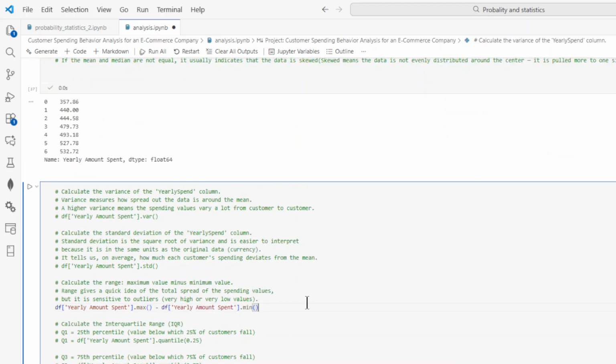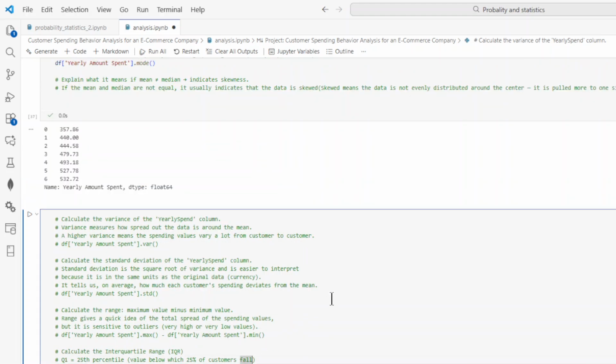Let's go to the next one, the interquartile range. Basically it is Q3 minus Q1. Let's understand what Q1 means. The value below which 25% of customers fall.